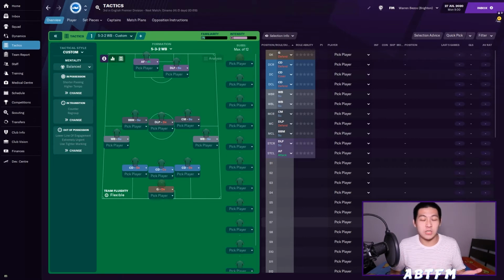Some general pointers, including first, make sure your central defenders, your wing backs, as well as your midfielders can actually defend. What we are talking about is looking at attributes like positioning, concentration, anticipation, marking, tackling, bravery, and such. And then the central defenders should be dominant in the air, which includes their jumping reach, heading, as well as strength.